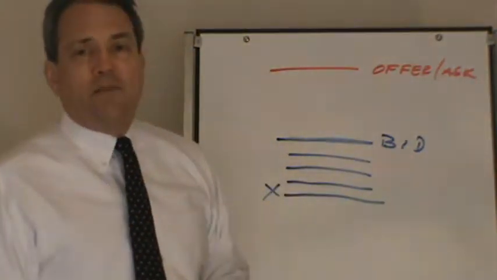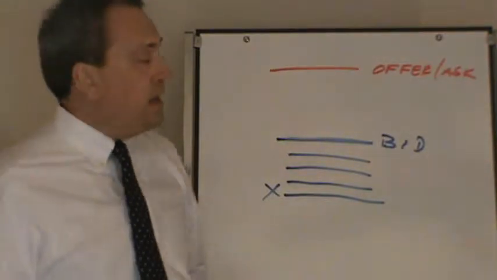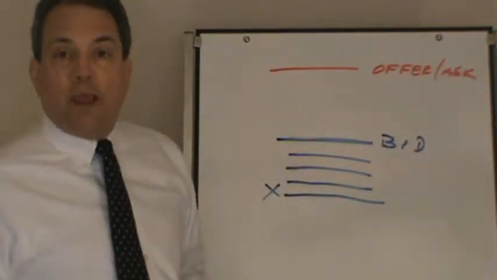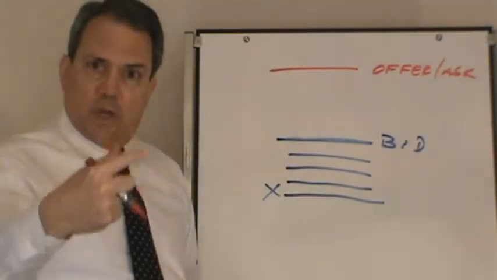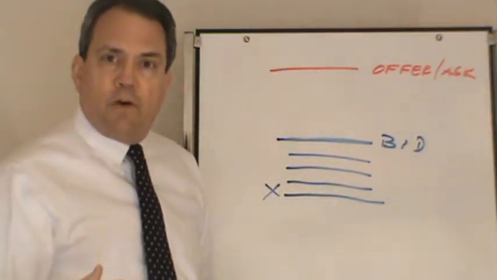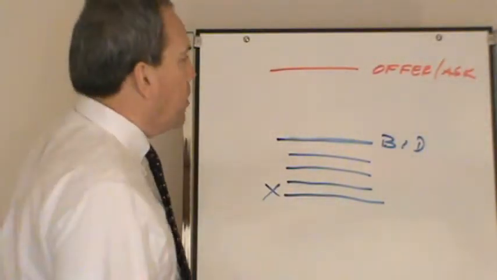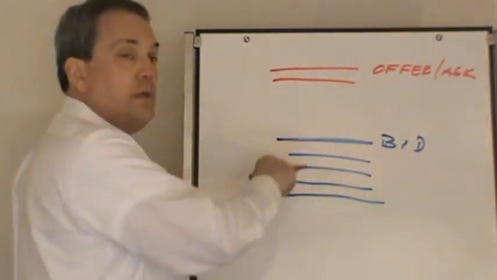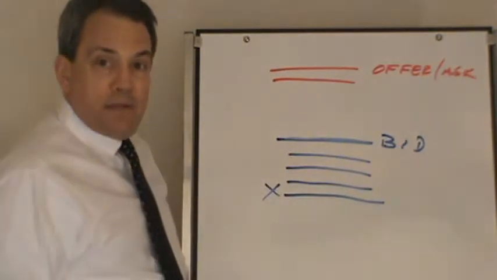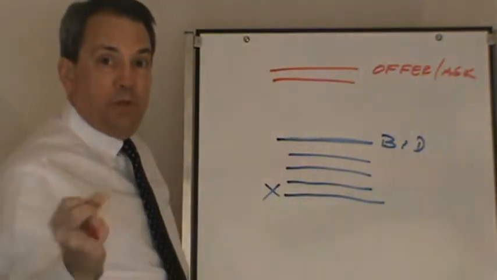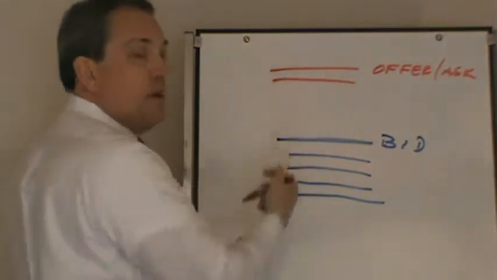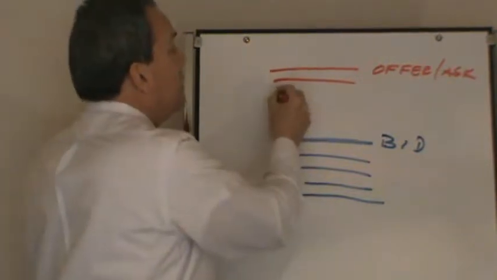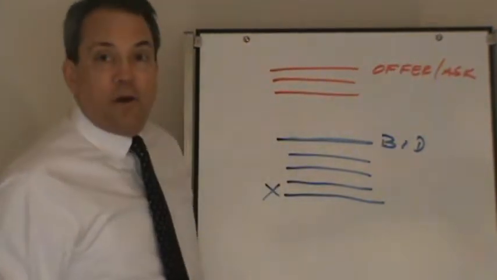I'm going to take a lesson from the New York Stock Exchange and the NASDAQ. I'll put in my original offering or asking price, and then I'll come in every so often and revise that offering or asking price by lowering it. And one of these days, because I don't know where this is, we're going to match up and we'll do a deal. Okay? So the first day I lowered it by that much. The next day I came in, lowered my asking price or my offering price again.